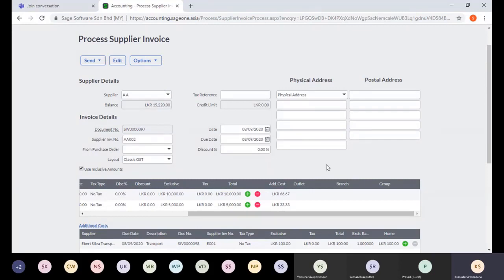If you have projects or branches or any cost centers, you can add those cost centers or branches to the system. And then you can get your PNL project wise or branch wise. In that case, we can use this outlet or branch or group.